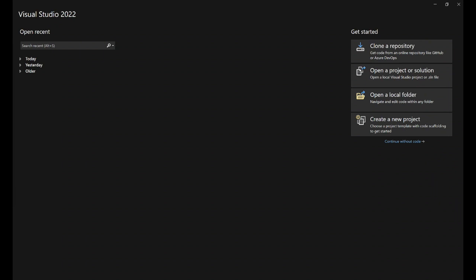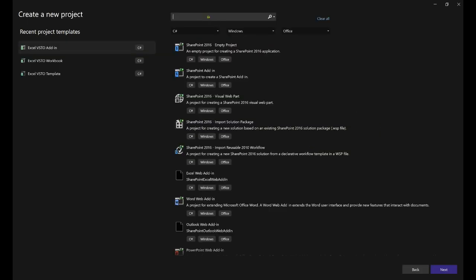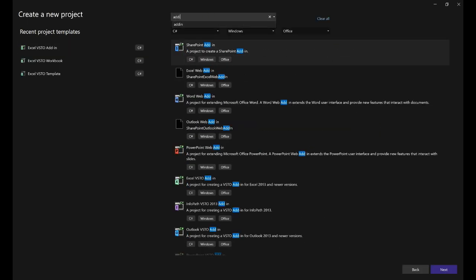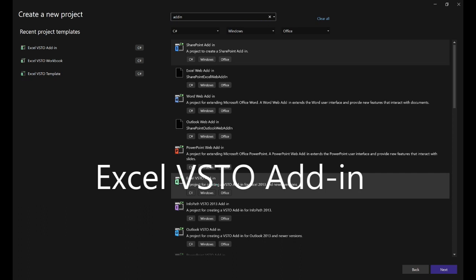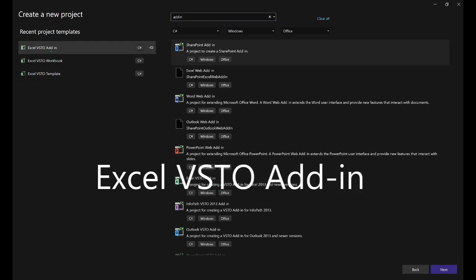Let's create a new VSTO add-in Excel solution. If you're starting from the main Visual Studio screen, select Create a New Project on the right side. We get to the screen where we can search for projects. We want to look for Excel VSTO add-in. I already have a shortcut for it on the left side, so I would just double-click.